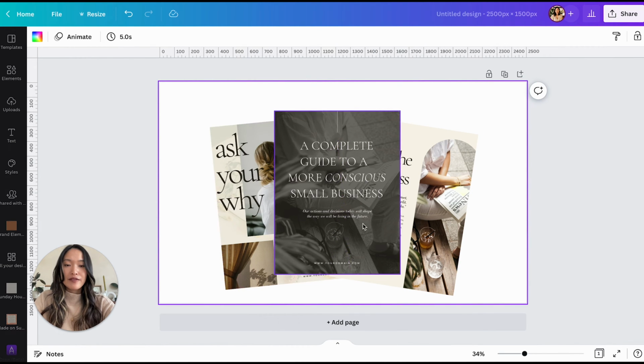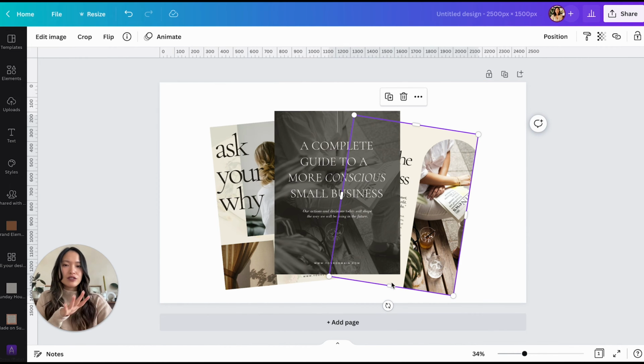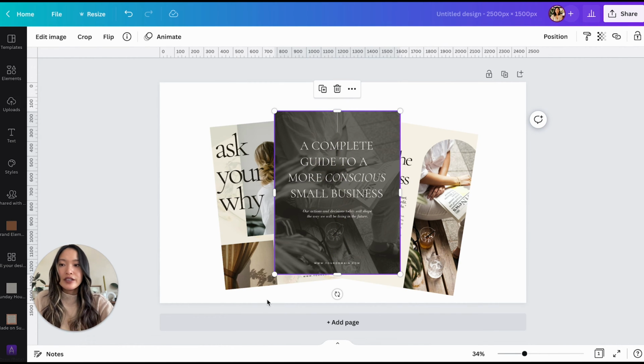So right now I've positioned it in a way where it looks good. Usually I do one of the front pages that's directly facing, and then two other accompanying ones on the sides, and I put them on an angle so it looks kind of scrambled a bit. You can definitely add more and then just layer them a little bit, but I think three looks good. Next up, it looks a little bit flat right now.